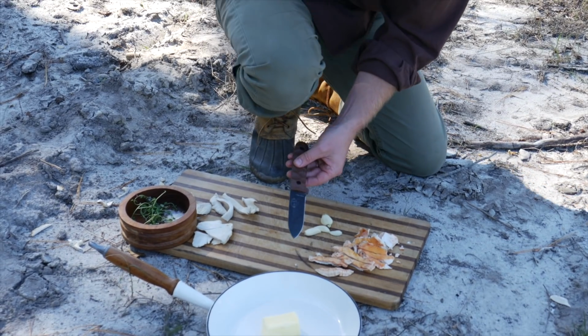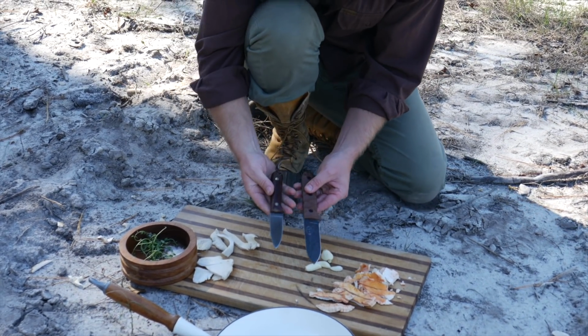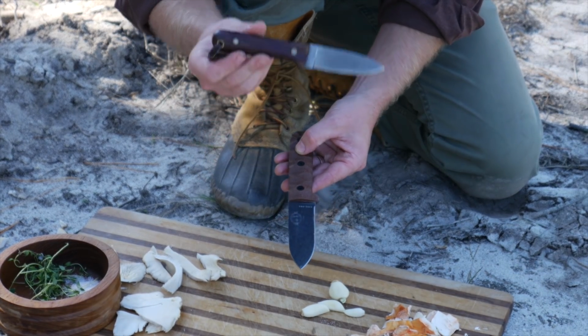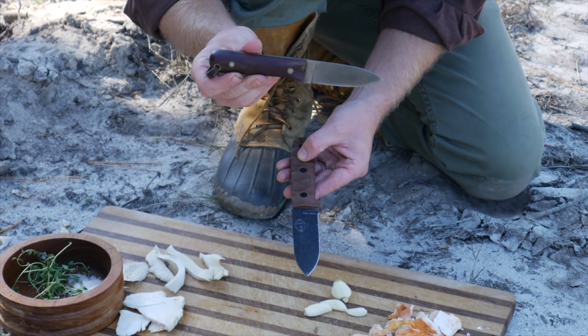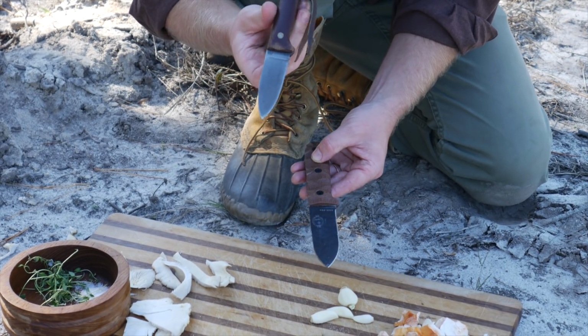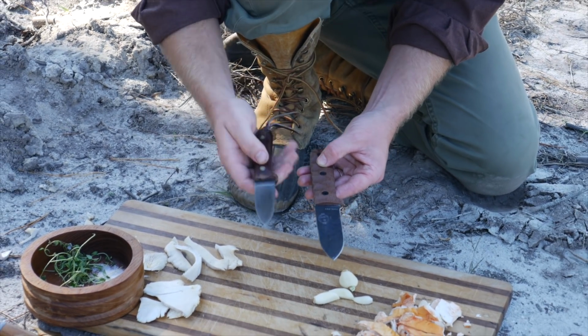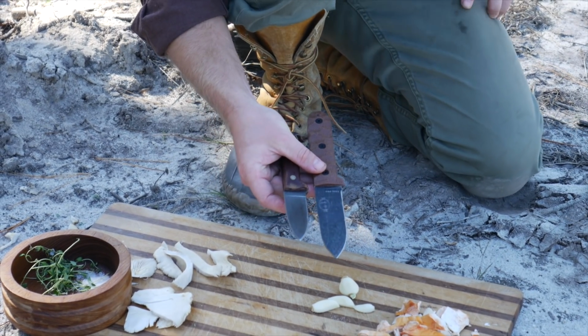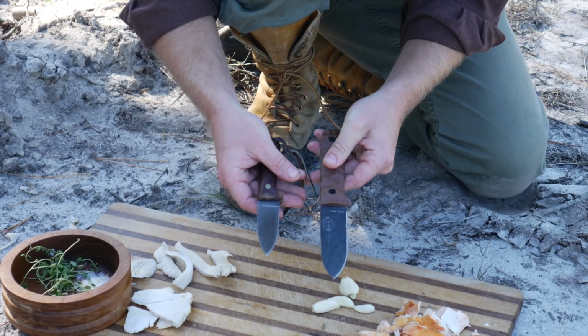My go-to knife is this LT Wright knife. I've had this for many years. Can't quite remember the model, but it's my go-to knife. It was a gift from my father, so it's got some sentimental value to me too. You can see they're both good size, good all-around knife.